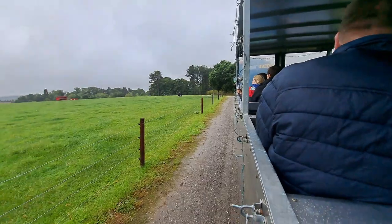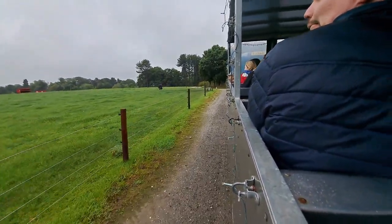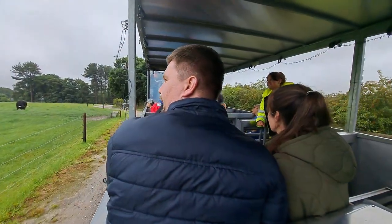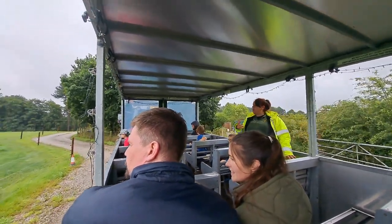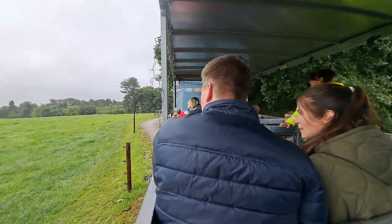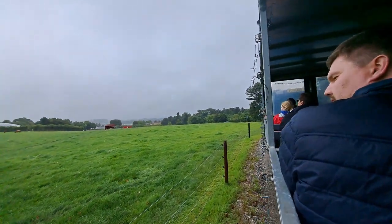Right, so if you have a look over there, you will see Cannon Hall, which is obviously where the farm gets its name from. And it all used to be one big estate. In the 1950s, the Spencer family who owned the estate sold the farm to raise money for death duties and taxes. It was bought at auction for £7,000 by a man called Charles Nicholson, and his son Roger and his son still own and run the farm today.